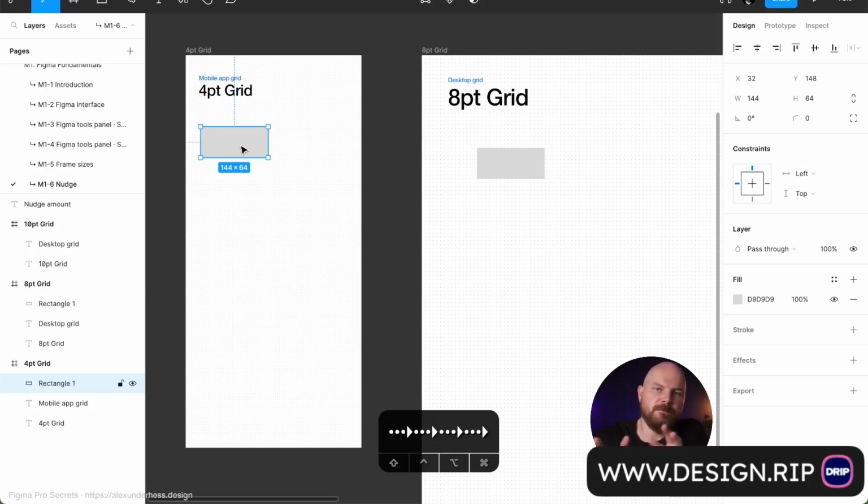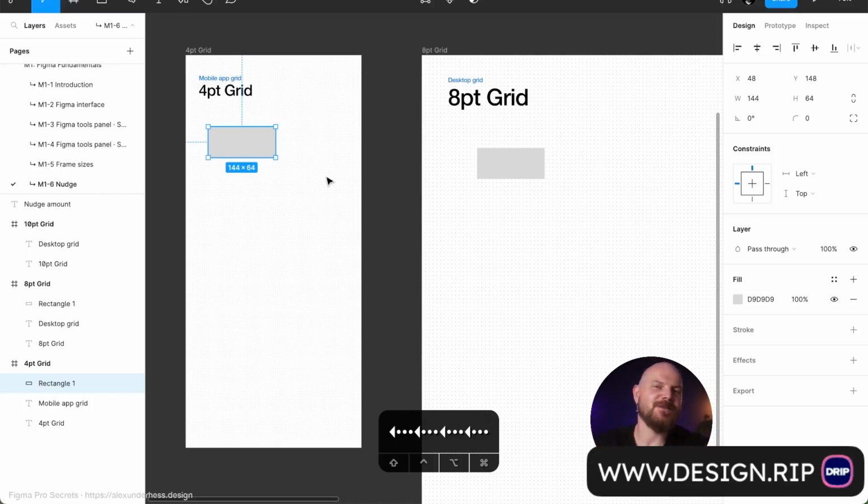Now I moved my element by 4 points to the right. Or if I need to move like 16, in this case it will be 1, 2, and back 1, 2, 3, 4. It's not convenient and it's not efficient. You become what people call a pixel mover.